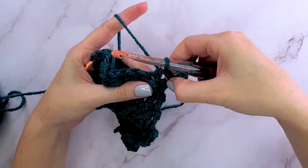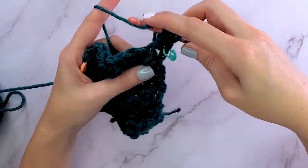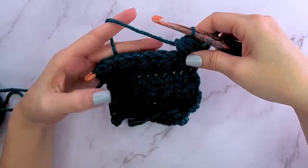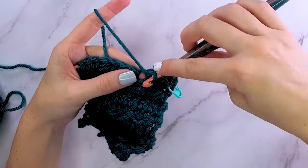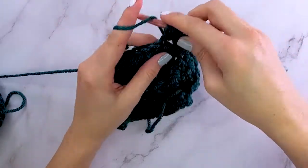And now we're going to go back to our skip stitch and do a puff stitch. And then repeat that across until the last stitch. Skip a stitch, half double crochet, go back to the skip stitch and puff stitch. And then in the very last stitch, we will half double crochet.